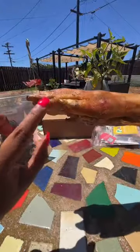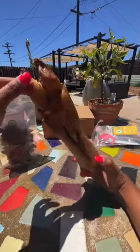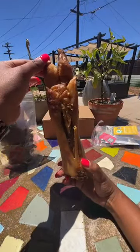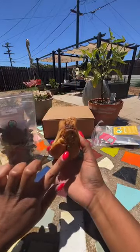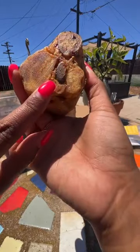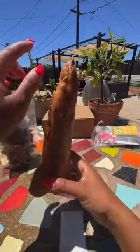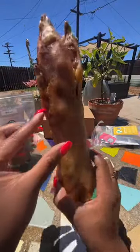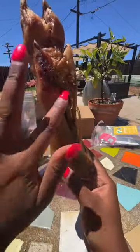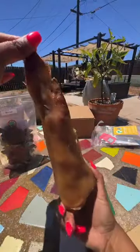Believe it or not, the petty toes are in fact digestible. There are nails and stuff on here, but everything in here can be eaten. A lot of times our dogs will leave this backbone right here behind, just like they often do with larger bones, and that's totally normal. If they leave it behind, just go ahead and toss it. Pig feet are what's most commonly used to make bone broth because they're so gelatinous — all that collagen and glucosamine is what makes that jiggle jiggle bone broth. But this is what we like to dry into our super chews because they're so long.